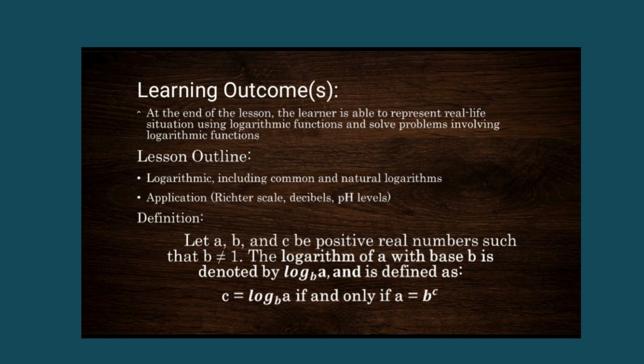So our definition: let a, b, and c be positive real numbers such that b is not equal to 1. The logarithm of a with base b is denoted by log base b of a and is defined as c equals log base b of a if and only if a equals b to the power of c.